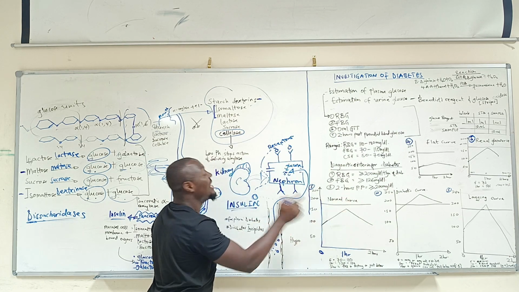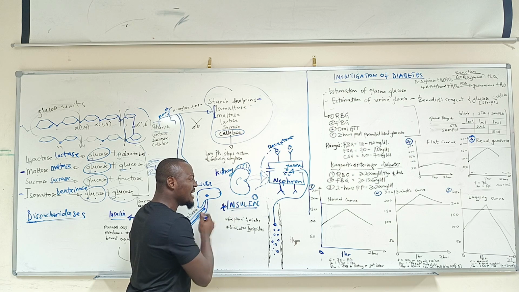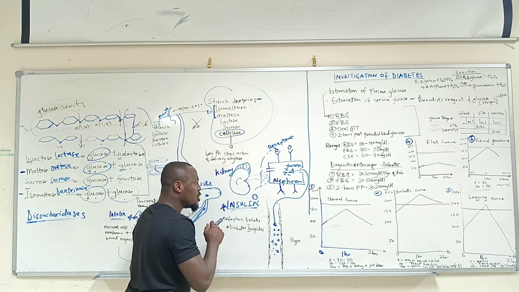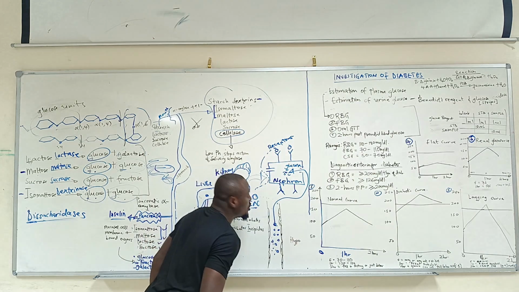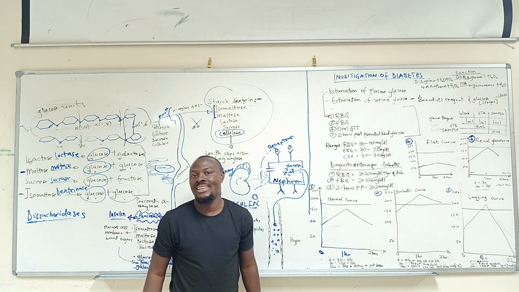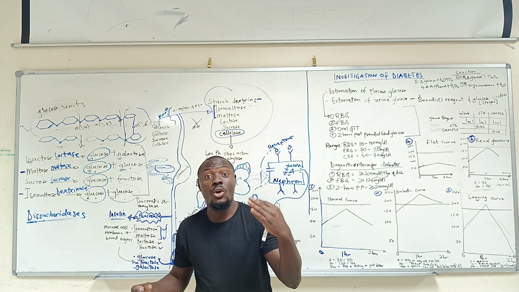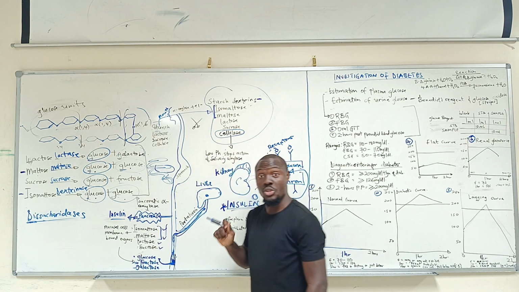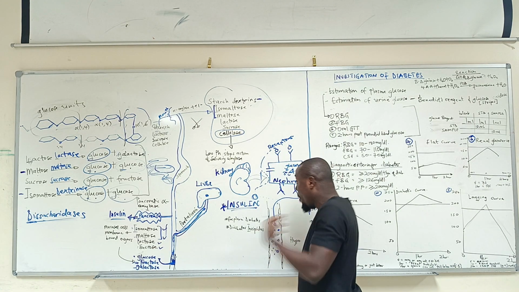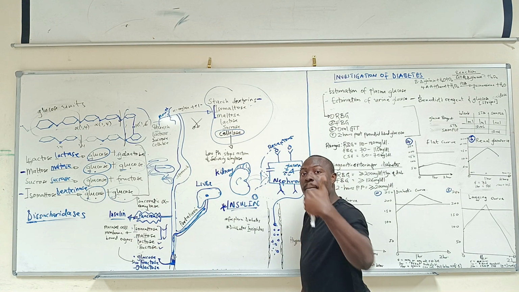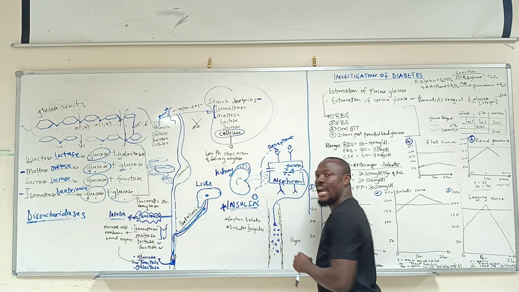And what is the reason for that? It might be because you have a problem with this particular insulin. Your pancreas cannot secrete insulin, or your pancreas might be secreting the insulin, but the receptors are not responding to the insulin. You see that? So that is what you refer to as diabetes. Diabetes is a condition whereby you have a problem with your insulin, or you have a problem with the receptors that are responsible for responding to this insulin, and as a result of that, you'll be having high levels of sugar inside your blood.